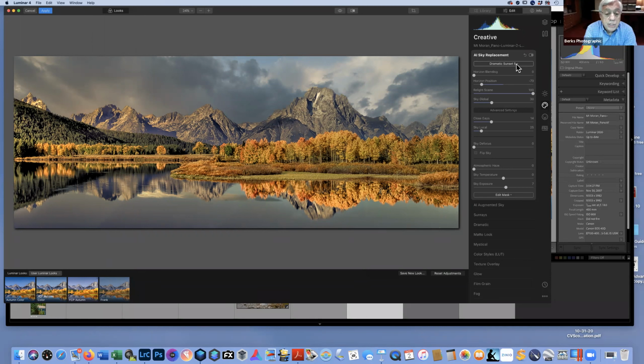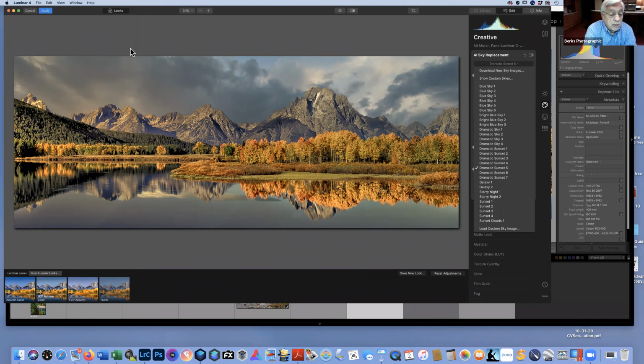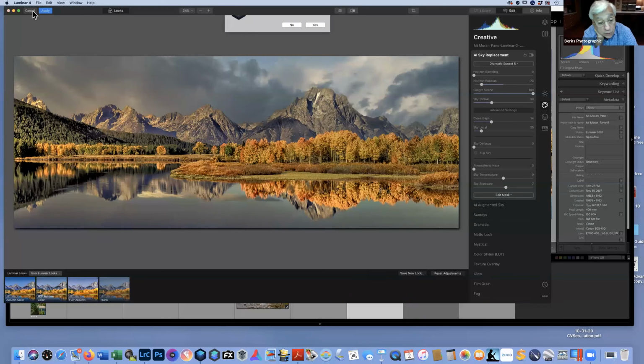A bright sunny scene with a dark cloud sky doesn't work. The other part is watching the focus point. If your scene has the midfield out of focus because that's your depth of field, and then you throw in a sharp sky, that's obviously going to be a replacement.